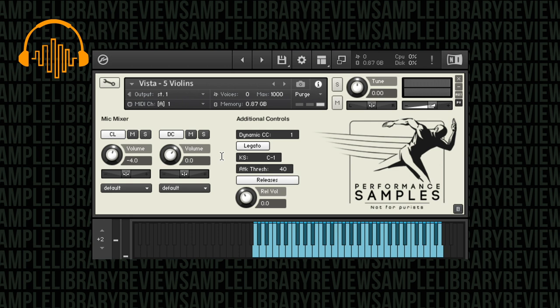There's a few kind of backgroundy sounds, which you won't hear on some other libraries, which are a lot more polished, but Performance Samples makes no apologies for this, and in fact lists that it's not a particularly clean library on their website. I think if anything, it adds to the quality of the realism that's inherent in this. Any of those sounds, when you're in a full mix, get buried anyway, so you really don't hear them under the microscope, so to speak.